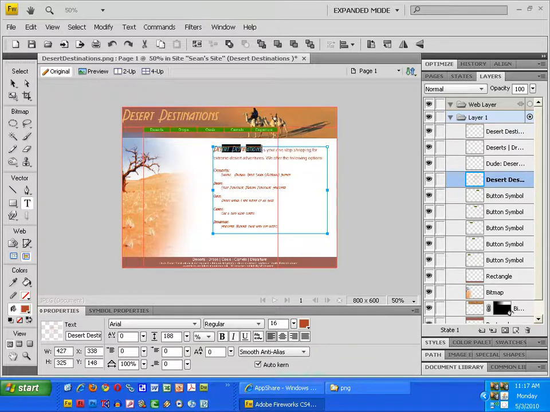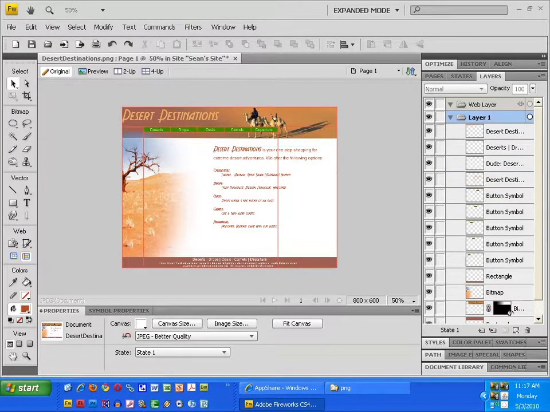But this text here that says Desert Destinations, I kind of want to do some branding. And everywhere on my website that I see something that says Desert Destinations, I want it to be in Arovius Brazil font. Okay, so in this text box, I can have all these different fonts. I could also change the colors, the bolding, and so on. All of these things that you see down here in the Property Inspector. Okay, so there's my text.